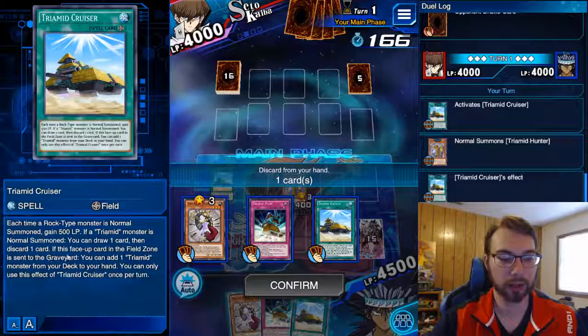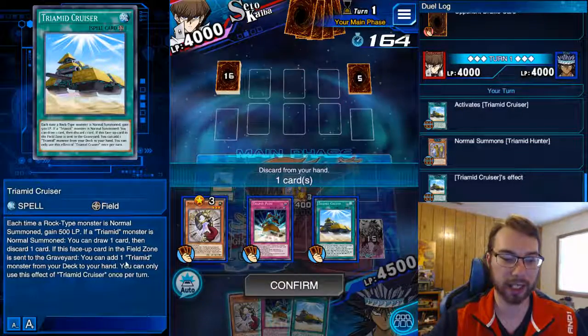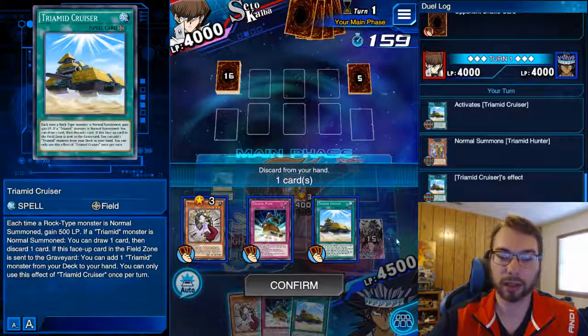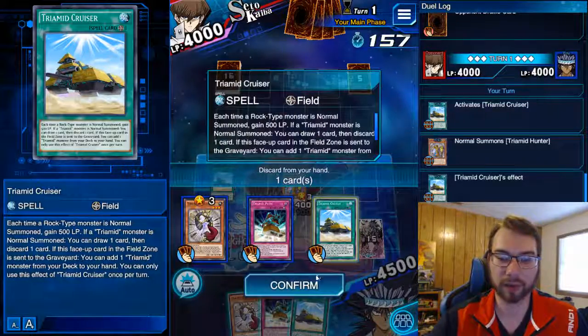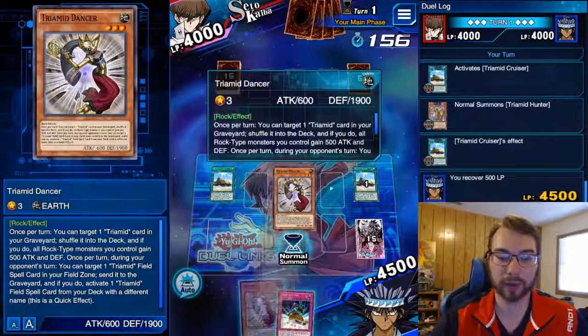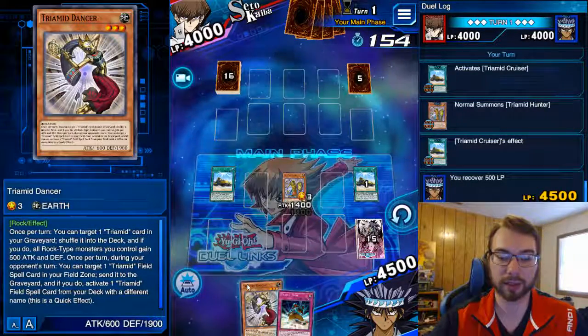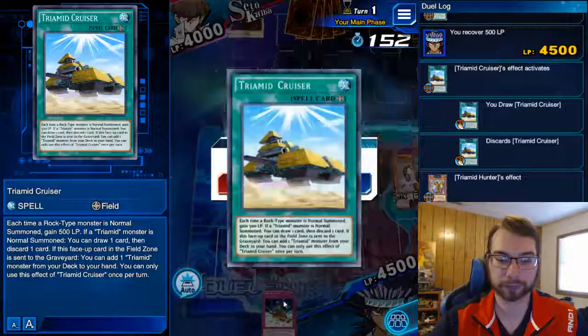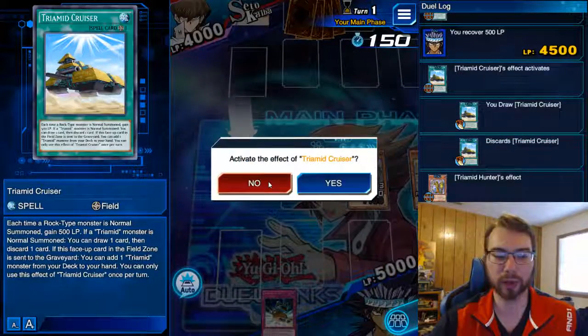So I think with this face-up card in the field zone, since the graveyard, you can add one Trymid monster from your deck to your hand. So that is fine. I might just get rid of the second copy of Cruiser. That'll give us some kind of fuel for our spells and traps. And then we'll normal summon Dancer.